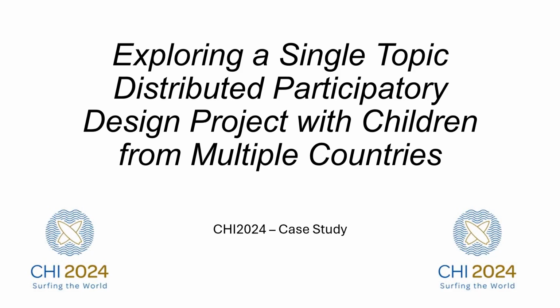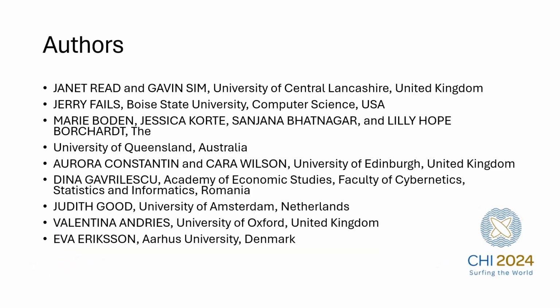We present our CHI 2024 case study paper entitled Exploring a Single Topic Distributed Participatory Design Project with Children from Multiple Countries. Funded by the UK Higher Education Fund, this work has authors from 8 institutions representing 6 countries and is part of a larger ongoing project. The authors are listed here.